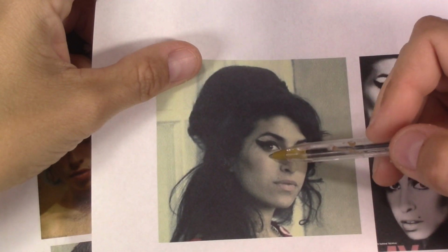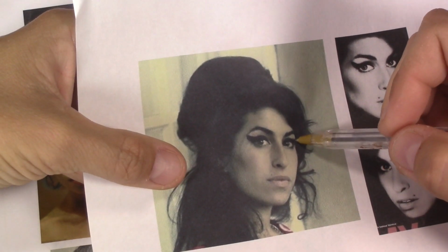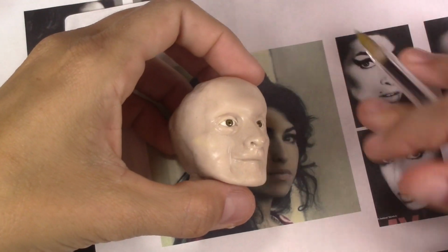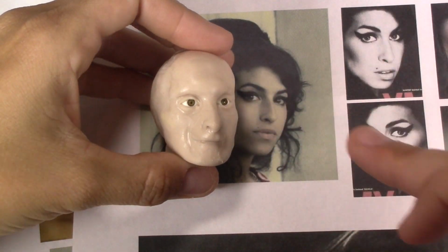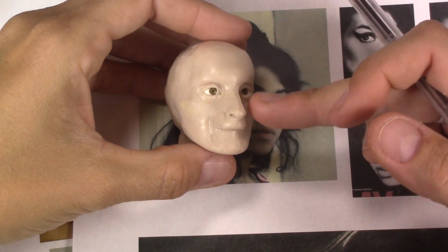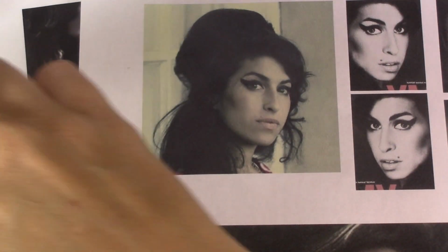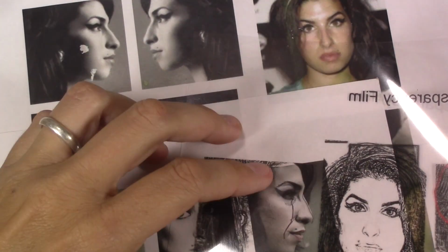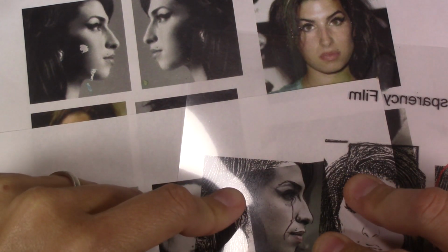You can always look at other angles as well to make sure it's matching. And another one that is really good is this one here. You put your sculpture like this, and then you see if there's too much going off her face, then you have to remove. Ours needs a lot of volume here. So if you want, you can even get the transparency that you are working on and place it in here, if you'd rather. It's kind of the same. It's not the same profile, but you can do it because it's still hers.